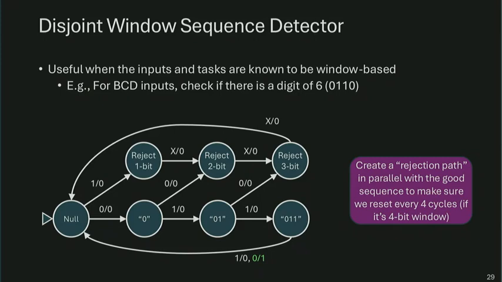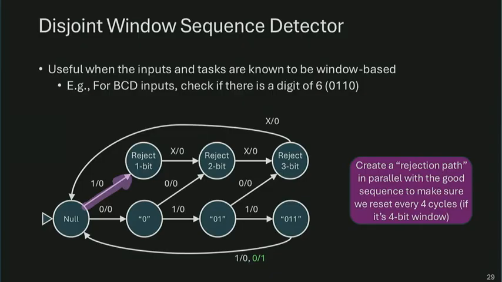And we also need to make sure that even if a bit goes wrong, we still want it to spend 4 cycles within the current window before moving on to the next detection window. So we create a lot of rejection states, like creating them as a parallel path compared to the correct states. Whenever you see something that does not match your pattern, we go to the top. If the first bit is a 1 within the current window, we know that it's not our pattern. So we go to the rejection path. But we have to spend 4 cycles in that rejection path before opening up the new window for the next 4-bit pattern detection. So whenever we see something wrong, we move up to the top path.